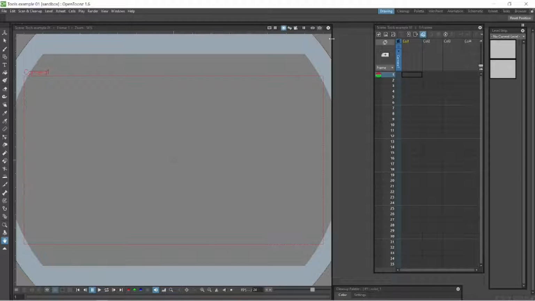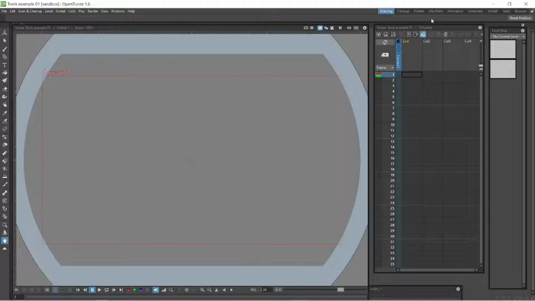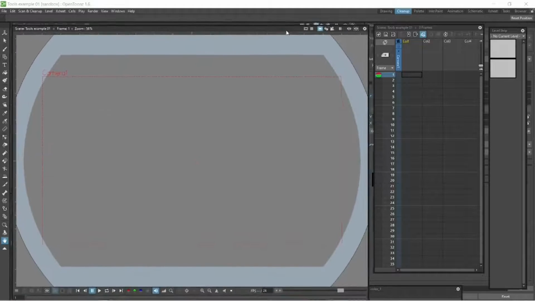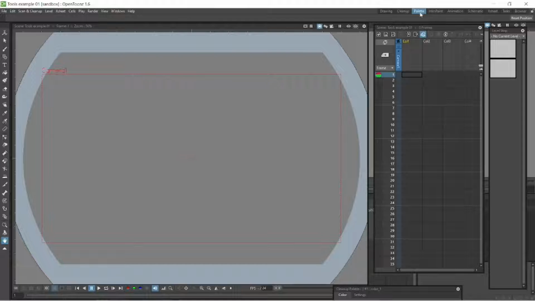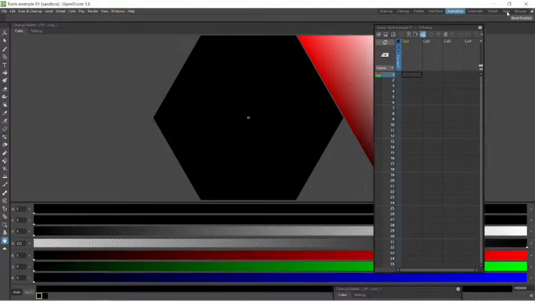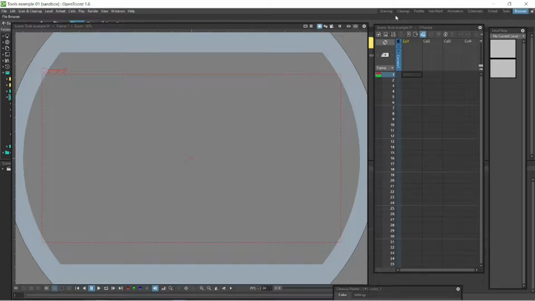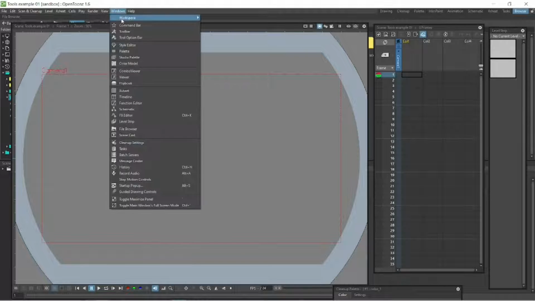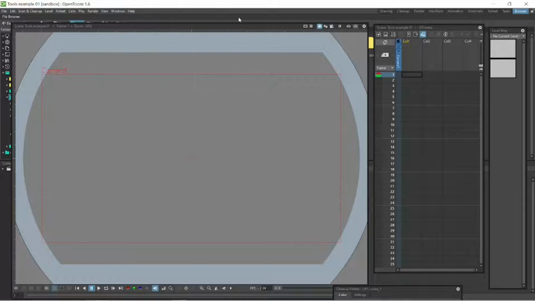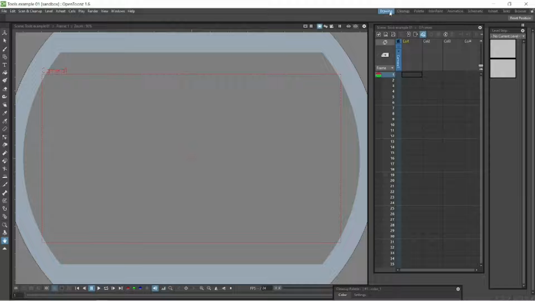The very first thing I'll show you here is that OpenToonz works on a basis of what they like to call rooms. We are currently on the top right here. We are currently in the drawing room. If you click the next button, it takes you to the cleanup room. They're all looking very similar because I haven't set them up, or I've changed the default. The palette room, the ink, paint, animation, schematic, X-sheet, tasks, browsers. Now you can go and set these up as you want them, and then you can go here and, in your workspace, lock the room panes so that it remembers your setup. So whenever you come back into this room, it will take you to how you left it.